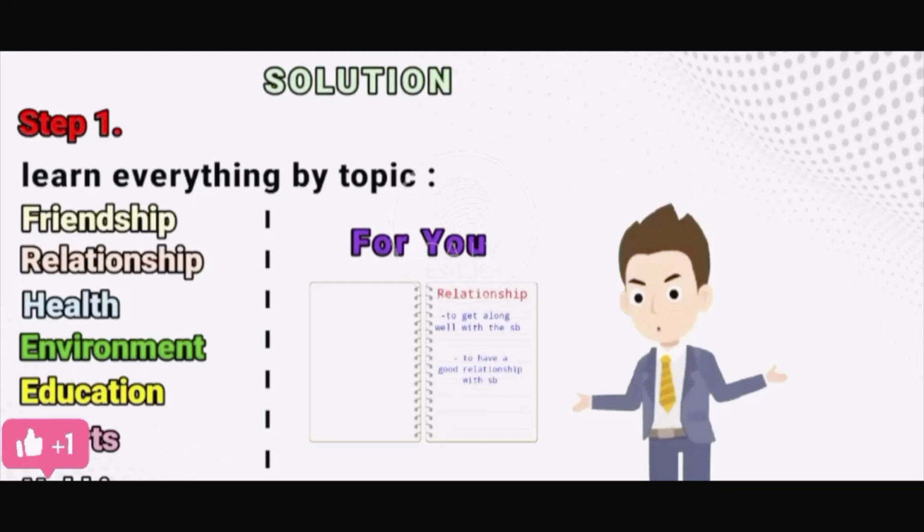So you need a notebook. This notebook should have many different sections. Each section should be about a very common topic. Okay, now I have the notebook, and I have some topics on it. I don't know all the topics. Don't worry. As you go by, as you study, you will come across different topics, and when you come across a topic, you just write it down in your notebook. Now, I have the notebook with its different sections. What do I do next?